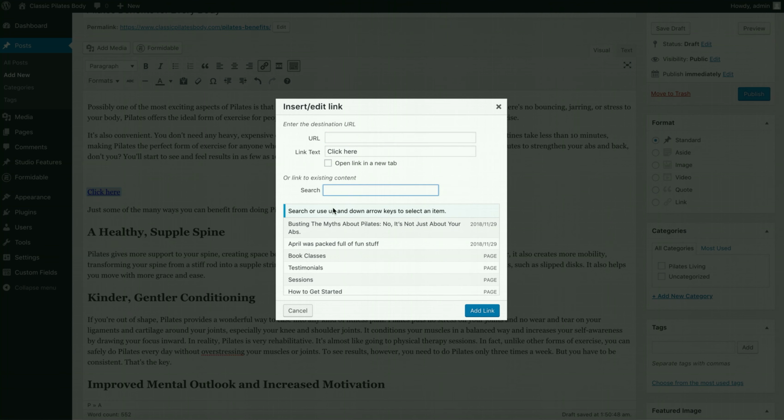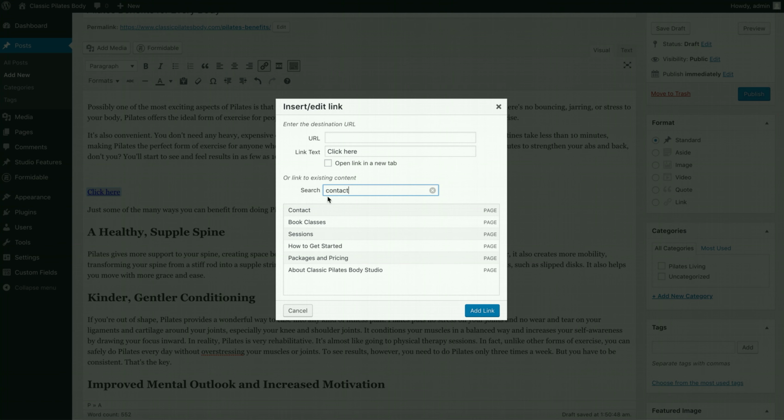So in the search, you can search all of the posts and pages or any other content formats that you have available on your website. Let's say that we want to link to our contact page. All we have to do is type in the contact, and it's going to be right here. If you're linking to an outside resource, for example, another article, you might want to check this open link in a new tab.